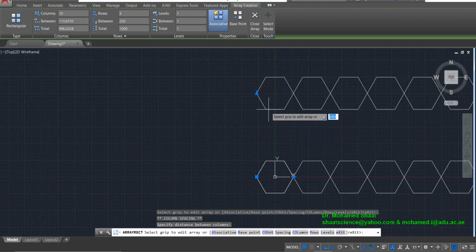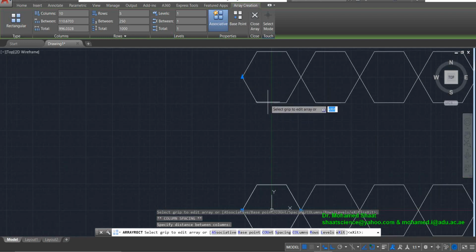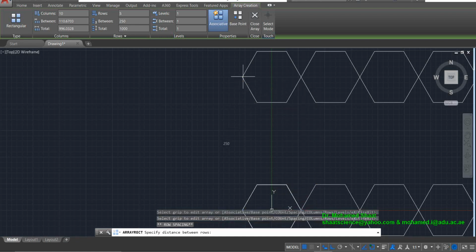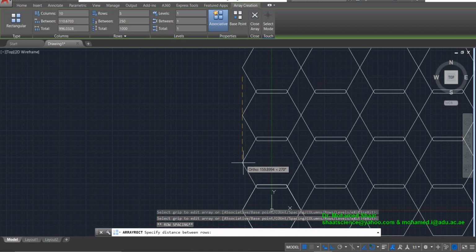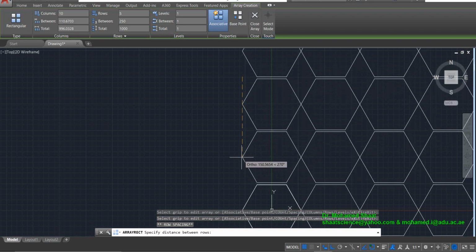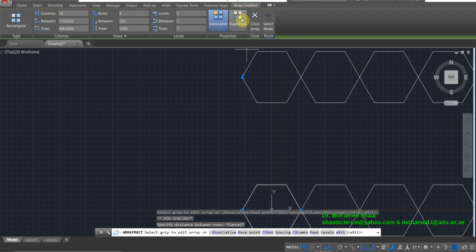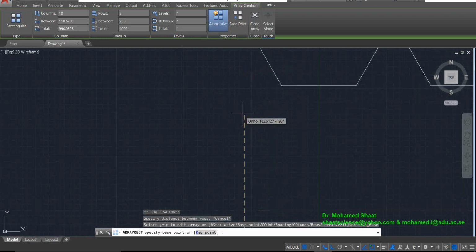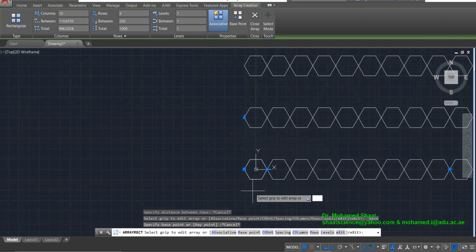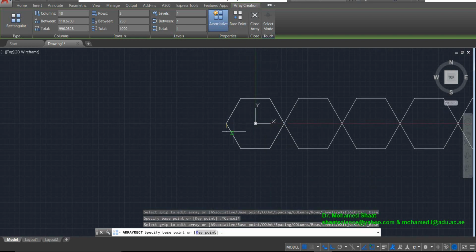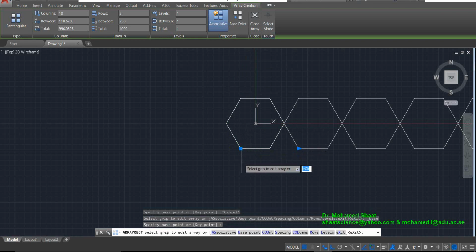How about if I'd like to do the same for the rows? What if I would like this line of the object to coincide with this line? If I try to move this one down in this way, I have no control over where to stop to have these two lines coincide, right? So how can we do it? You have to shift the base point again. So I'm going to move the base point. The base point was here, right? This is the base point, the square box that refers to the base point. So I'm going to move the base point here to this point.